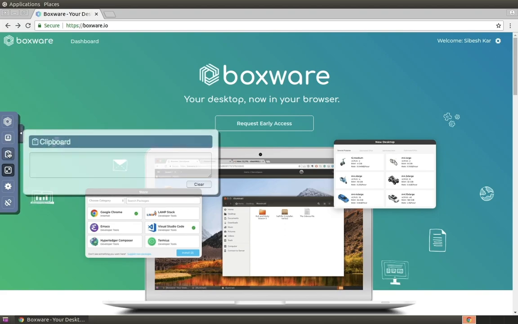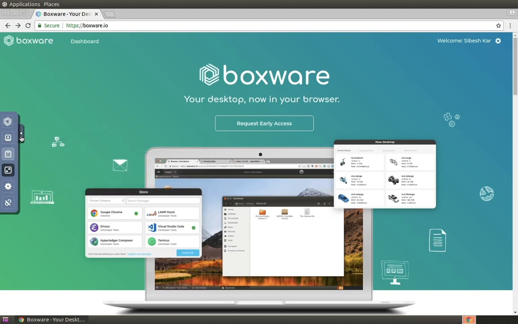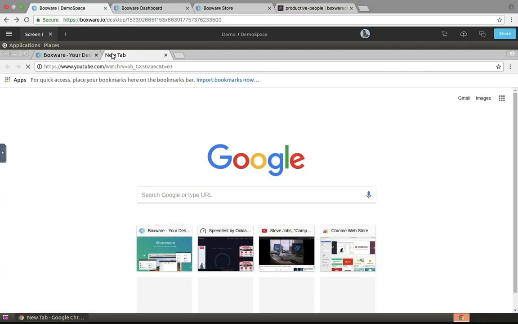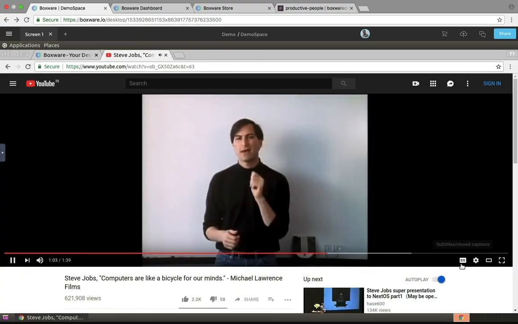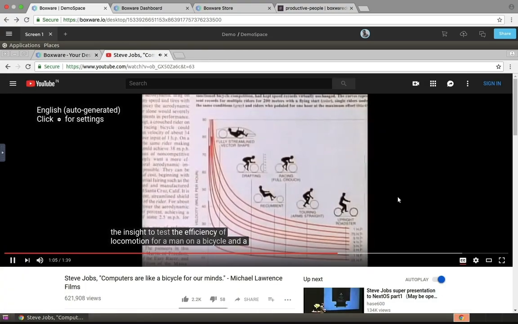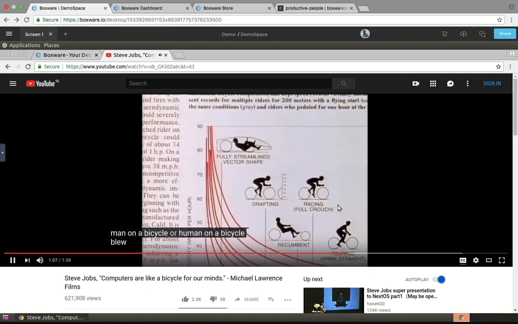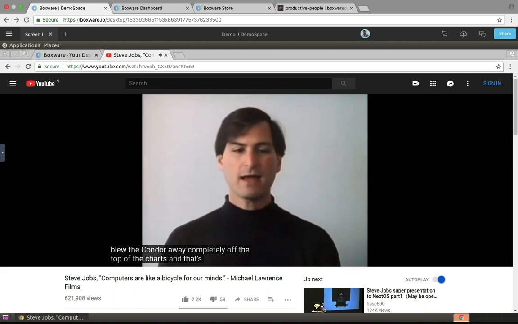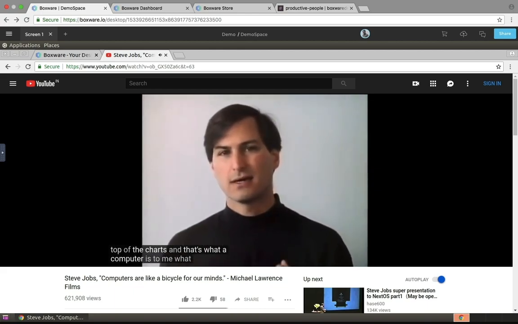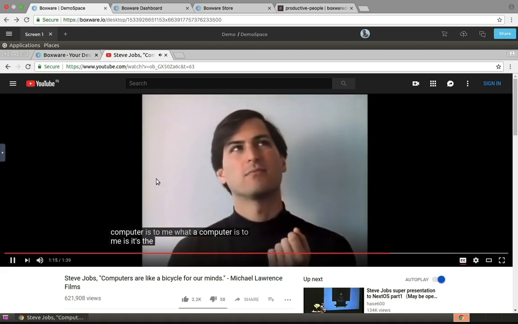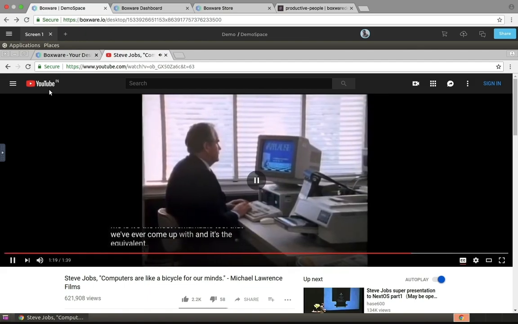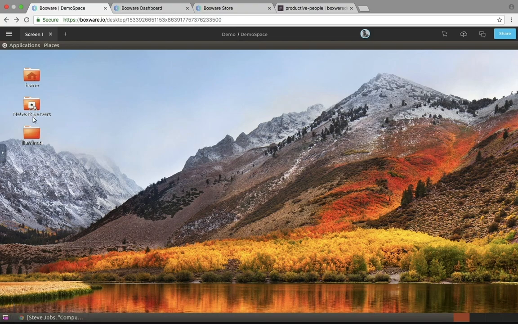Now this Linux desktop looks like a normal desktop, but it's actually working completely in a tab inside my browser. The computer always stays in the cloud. Boxware just streams down the video of your screen from it and streams up only the mouse clicks and keyboard strokes. Our compression algorithms give you a lag-free experience at just regular 4G speeds, so it feels like working on a normal desktop. Except everything is happening safely in the cloud. As you can see, this video isn't playing in my Mac browser, but you can't really tell the difference.